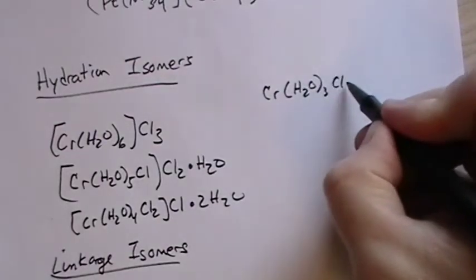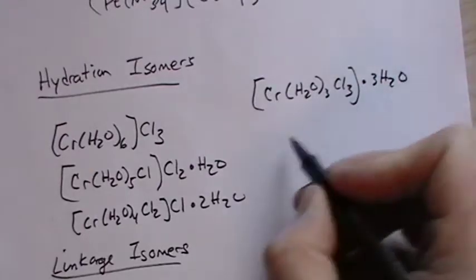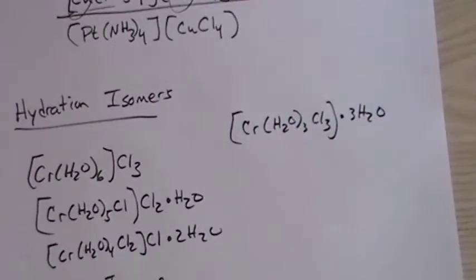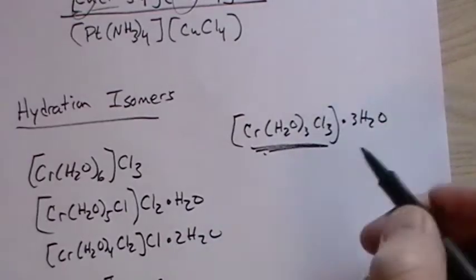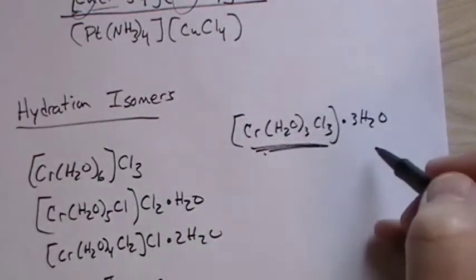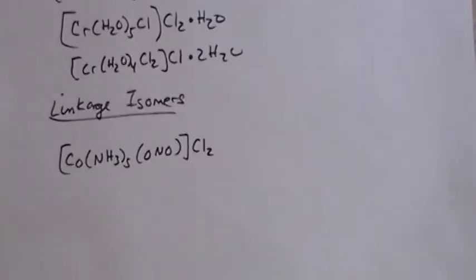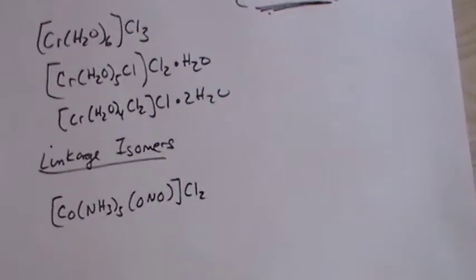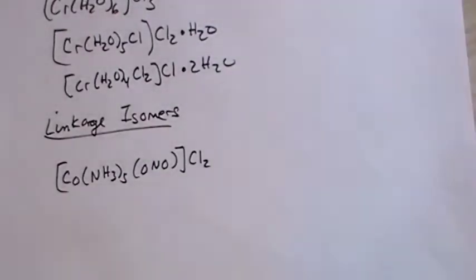So this is 3 Cl's inside, 3 waters on the outside. That's as far as we can go because there's nothing else to exchange out. We need to have a coordination number of 6 on the inside. We can't take another water out because we'd change the coordination number to 5, so that's as far as we get to go. So if we move something in, we have to move something out. If we want to move something further outside, then we need to move something in.